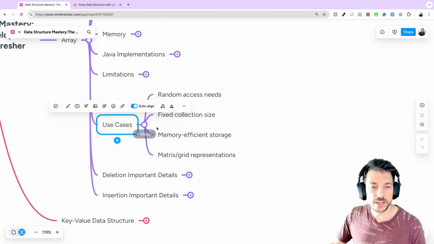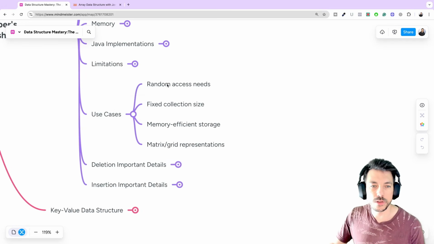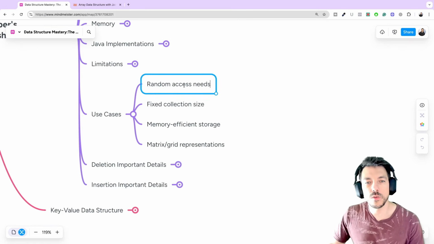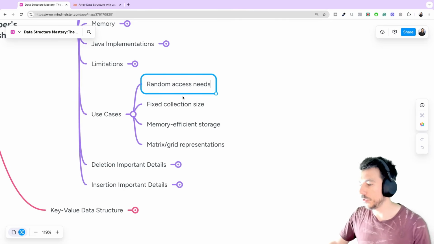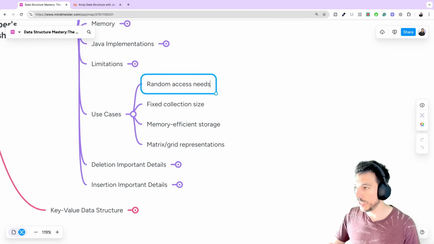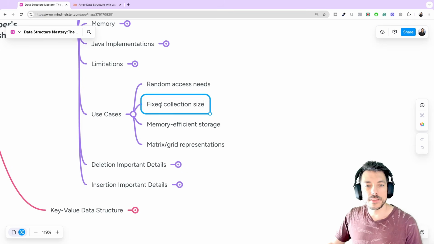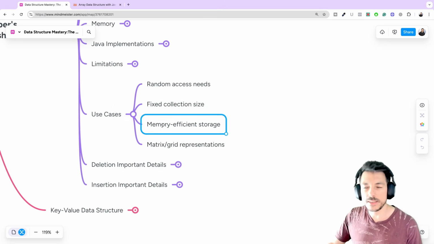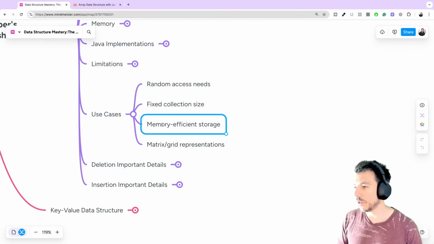And what are the use cases? Well, we have many, right? So random access needs. For example, when we need to access elements through the index, it's perfect because it's O(1). And the array also has a fixed collection size. Like I said, if you create a primitive array or a collection array, behind the scenes it's going to be the same.